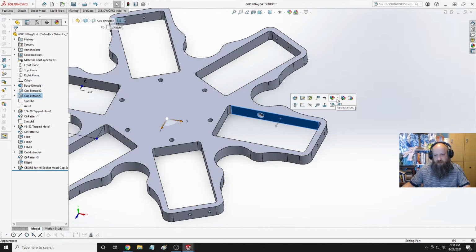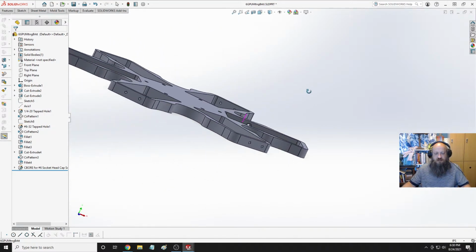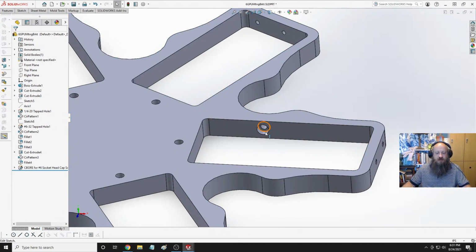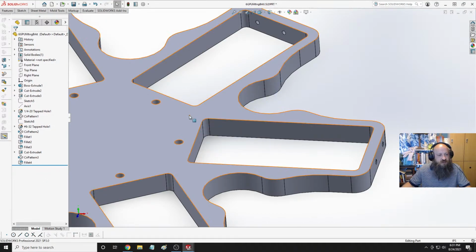Now I can remove the color since I don't need it anymore. Alright, so the basic idea is put a set screw, and this basically becomes my top, my clamp onto it. Oh, this is a good idea for the top, for the bottom, not the top, because this has to be my slide feature. Okay, well, at least I know what to do for the next one. I'm getting ahead of myself here.